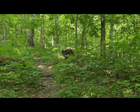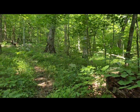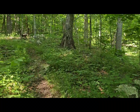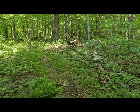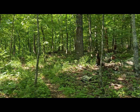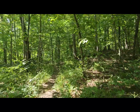Well, since I left the car, it has been uphill the whole way, which is good, which means Monday when I come back, it'll be downhill all the way to the car. But I'm just about a mile in right now, so it'll probably straighten out here in a bit. I was looking on the data guide. It didn't look like it was all that much elevation change. It just feels like it is because it's right off the bat. But it's pretty nice and green.